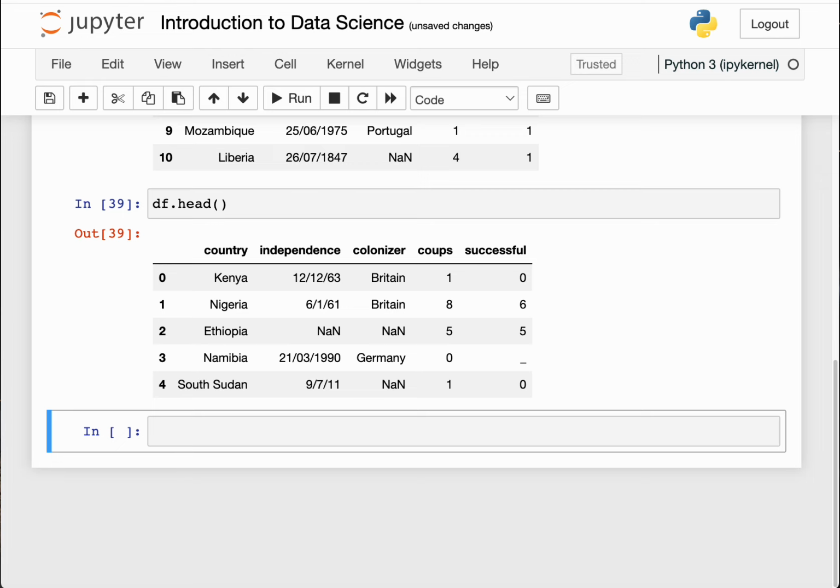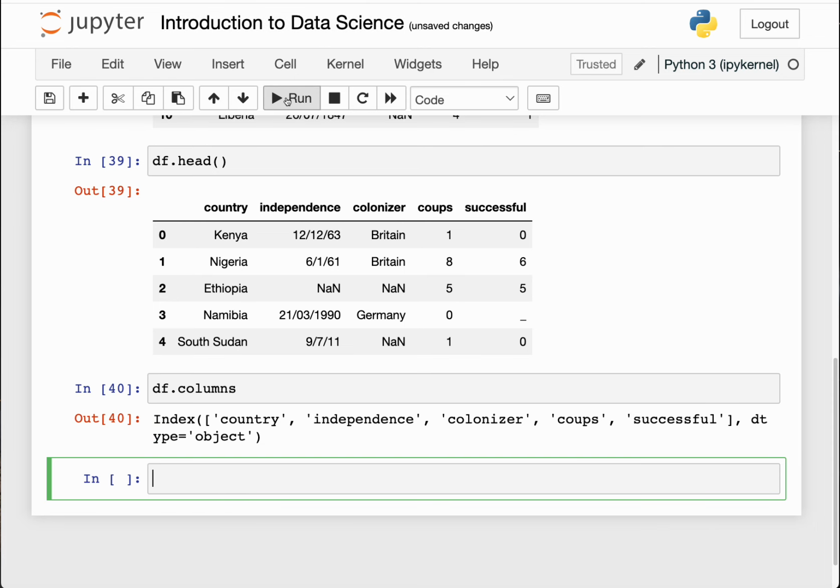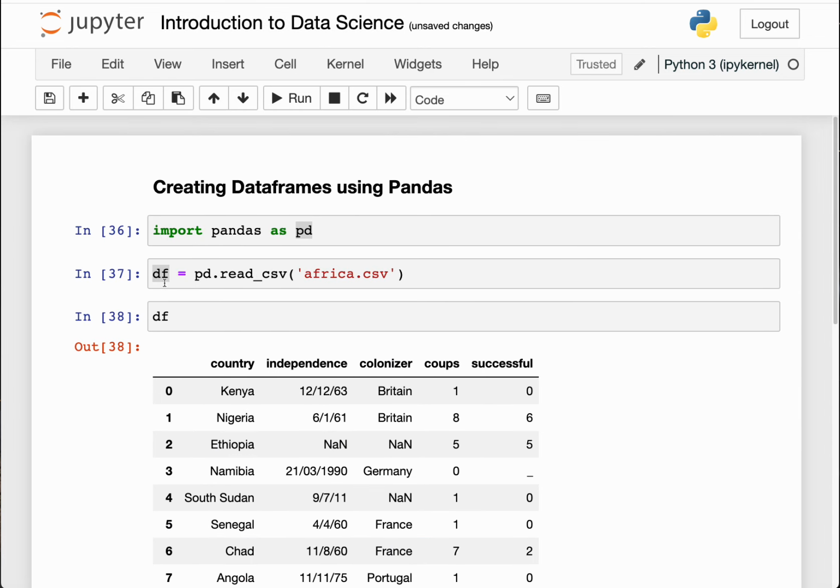Now that you have access to your data, the next thing is that sometimes you might have data that has lots of columns or features. You can always check the column names by doing df.columns, which is your data frame, and then run it. By the way, I'm just using df as a variable. You can use anything here. You can say pd_sv is equal to data, but then you'll be typing data every time.